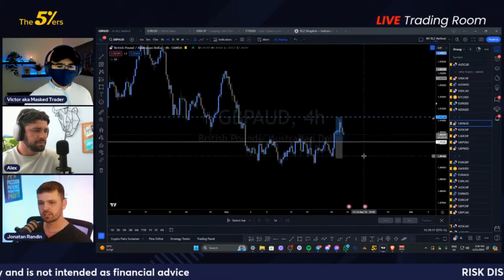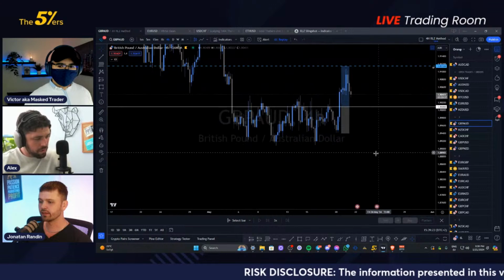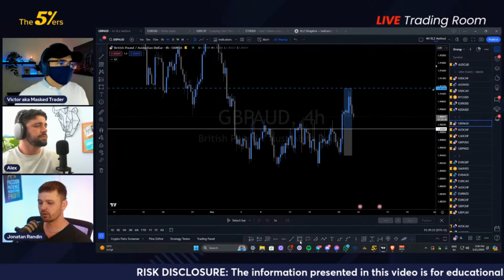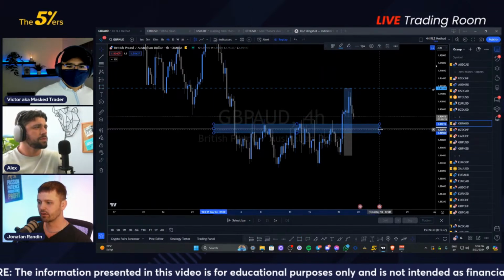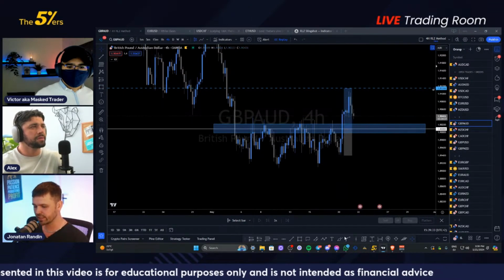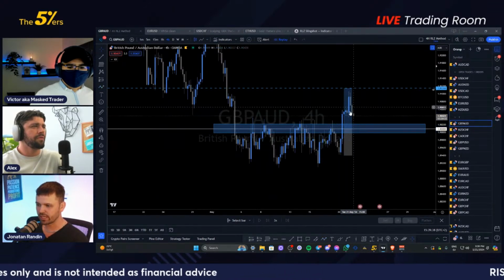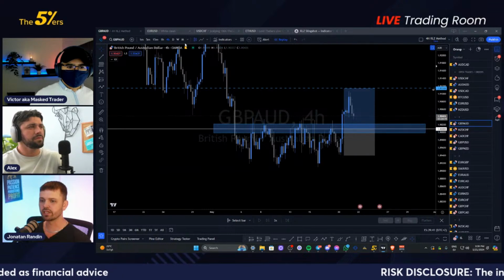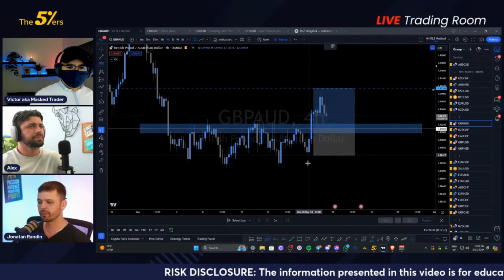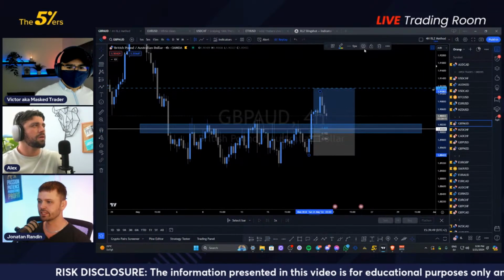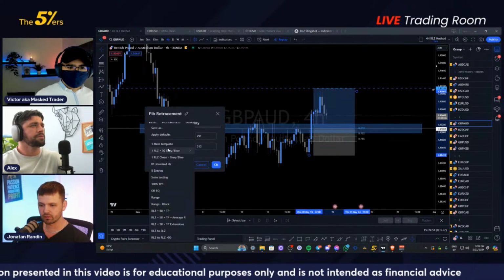And I want to talk about a few other ones that I'm looking at. We got GBP AD. We looked at this one yesterday, so we did break above that level yesterday, and I still think it's a good opportunity, at least for me here, to potentially go long down on the retest of this level. So the idea from the weekend was basically I would see a break and retest of this level. We had the break. We never really had a proper retest, but looking at the lower time frames, if we do have a reaction here, and at the fibs as well, we'll see that if we come down and test the 0.618, the 50 might be in a good position as well.